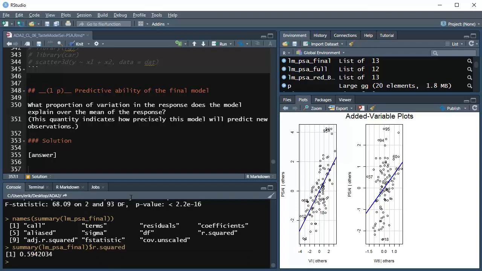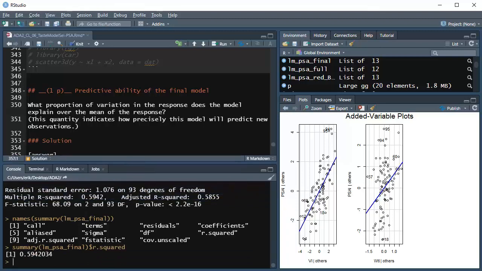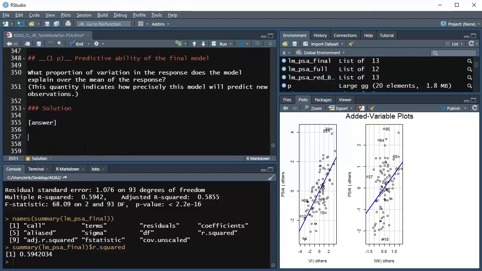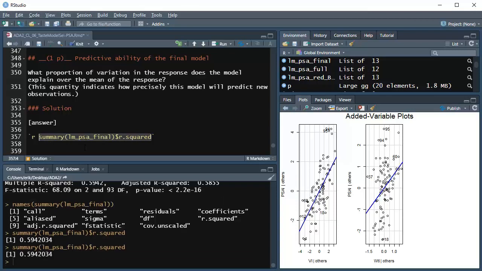And that is this value right here. So I can use this to print the actual value in the output. We've seen this last semester: you use a single backtick, which is the key above your tab key on the top left corner of your screen. Put the letter R, because I want this command to be interpreted by the R language. If I highlight that and press Control Enter, or Command Enter if you're on a Mac, it will submit it down to the console and print it out.